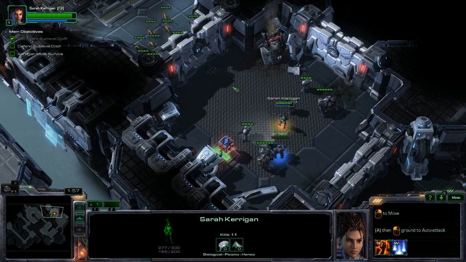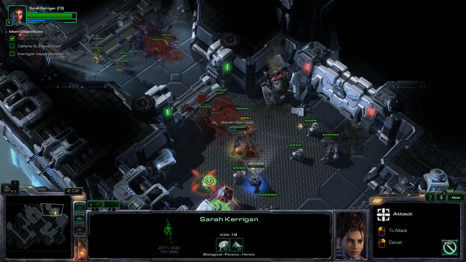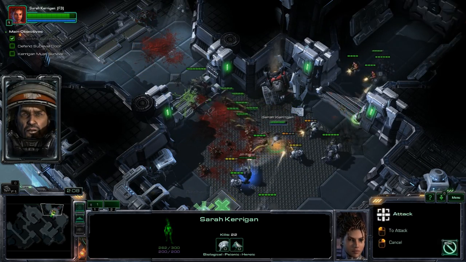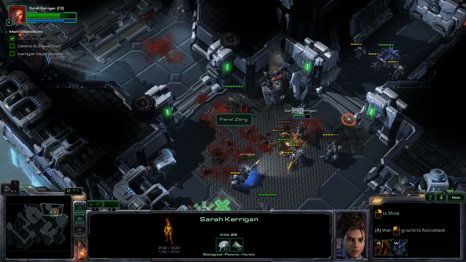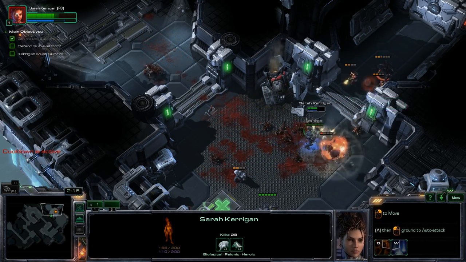Use Crushing Grip on the Zerglings once they are in range of your allied forces, then use Kinetic Blast on the Roach, then pick up a Restoration Charge, kill the Baneling, use Crushing Grip on the Dominion forces to the east and use Kinetic Blast on the Roach, then finish off the rest of the Dominion forces.